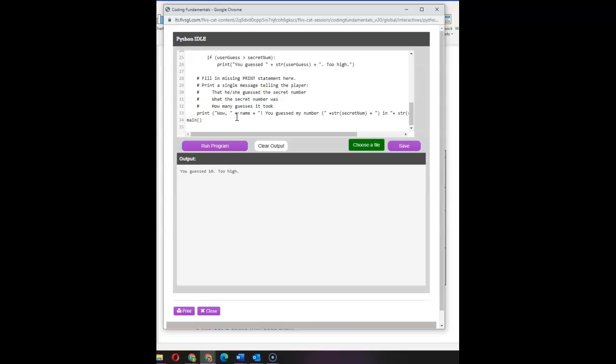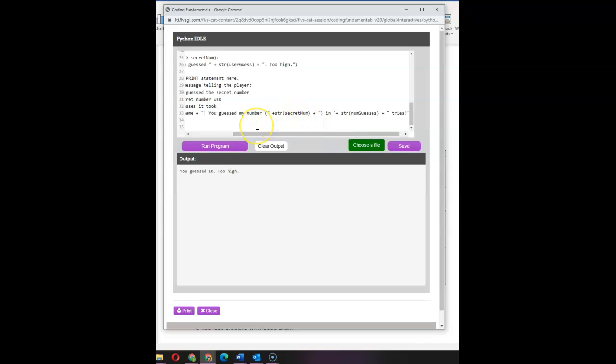I put a plus sign to concatenate. I put the variable name, which if I want their name, the variable name happens to be name. I concatenate. I put a quote mark because I want to put end mark punctuation. You guess my number. Okay, and now this part can be kind of tricky too.